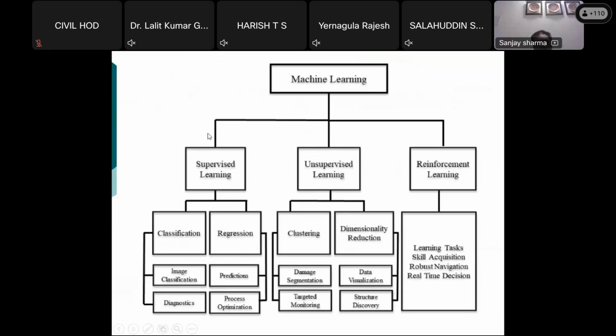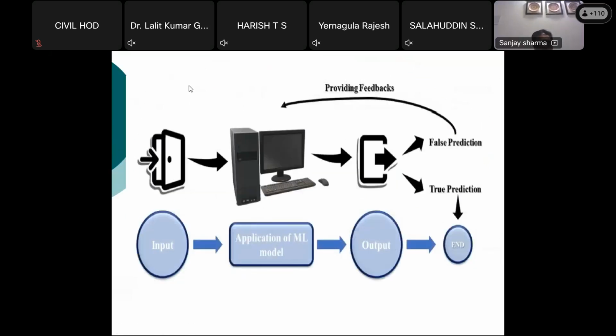In this machine learning, basically you make the flow chart and see what you have as the input, carry out the ML model, the machine learning model, and get the output. At the end you see which is giving you a true prediction, as I gave the example of air pollution during COVID and after COVID. Whatever is false is to be omitted, and then finally you get your system and get the data for your evaluation purposes.